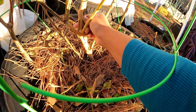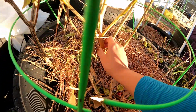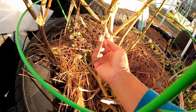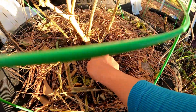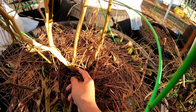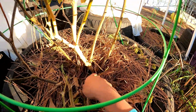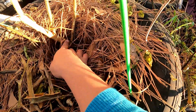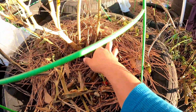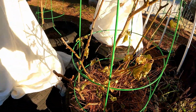See, it looked like some of these places, the little stuff makes it. And then other places, it's like, nope. But see, this branch right here, oh, I don't know. Is that loose? I don't know. But go below here. Yeah, it's fine down there. It looks fine down there. So, we'll keep an eye on it.